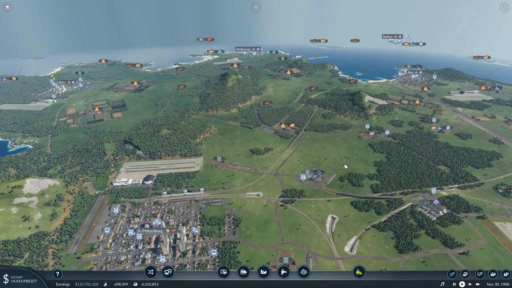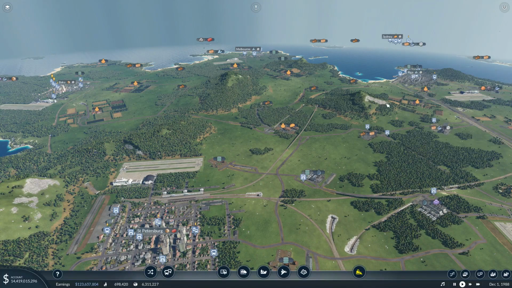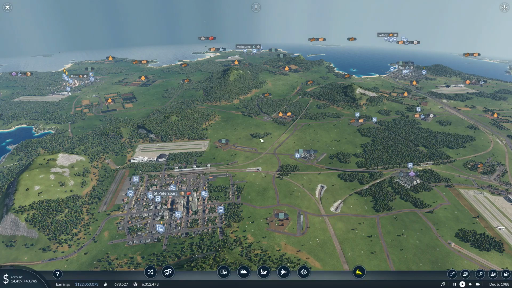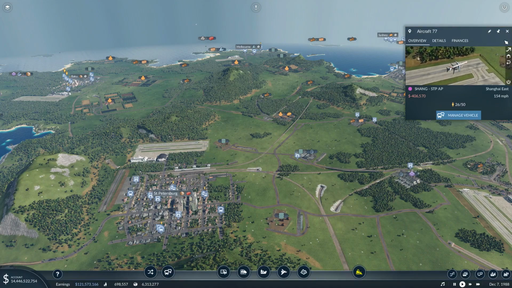Alright. Now, Melbourne should be okay. Probably the smallest town on the map now, Melbourne. Everything is good. Quality at stations is a bit down. 5. 5. And that person got picked up. That's not too bad. Shanghai, St. Petersburg. 26 of 50.